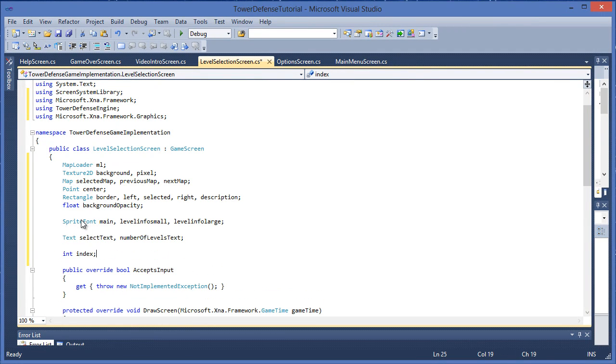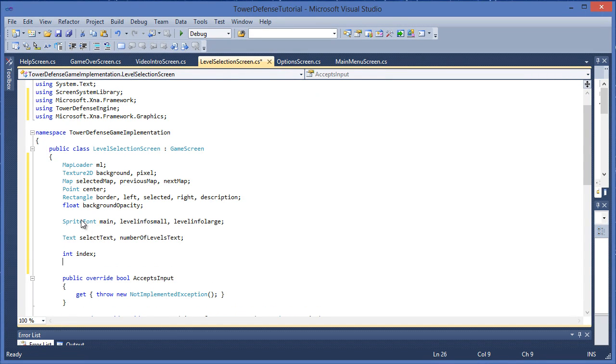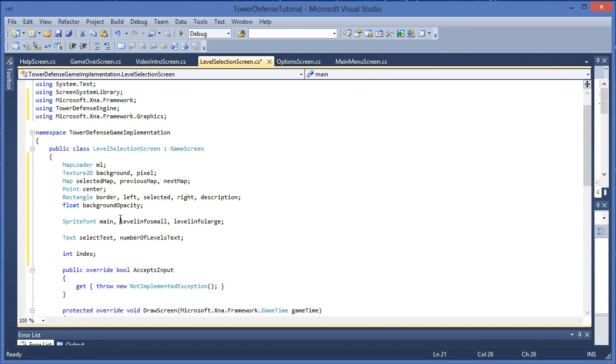Int index, the current map you have selected will have an integer index representation. Okay, so the level selection screen is going to allow us to select a level. So we're going to have it support input. So under the accepts input property, set the get to return true.